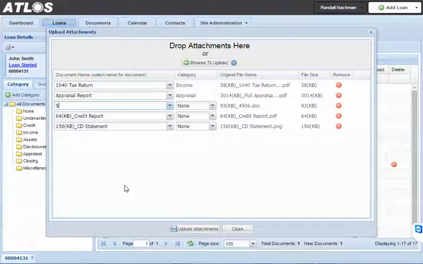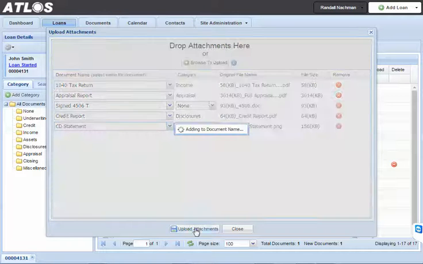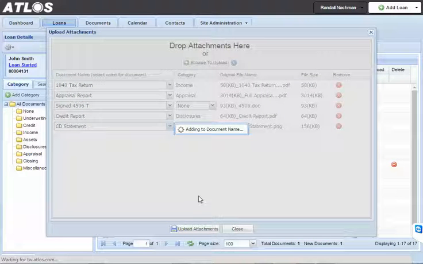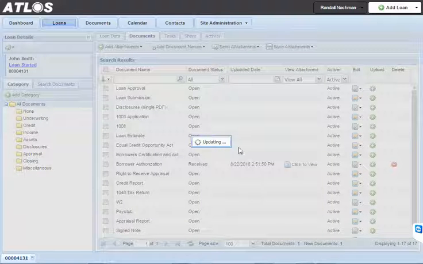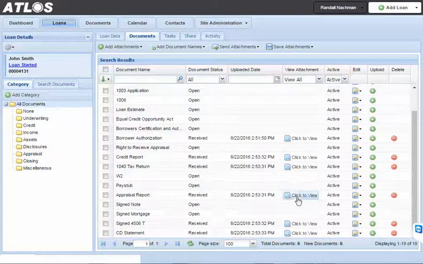I can go in and put signed 4506T. This is a credit report, and this is a CD statement. So CD statement. Let's say these are all the documents that I want to store along with my forms that I generated. You can go in and do that. So you've got all of your documents all stored in one place.